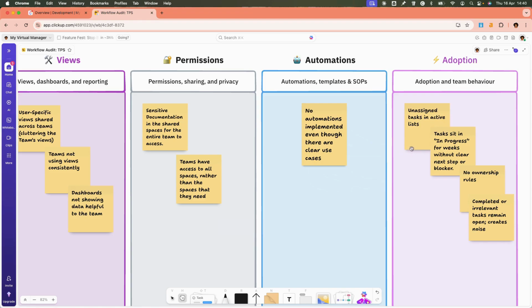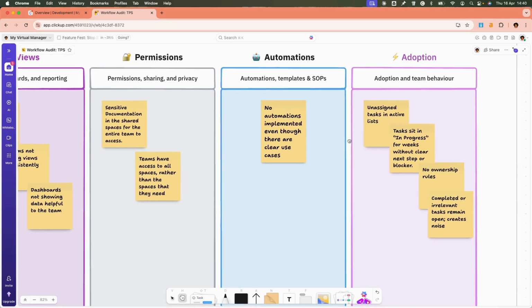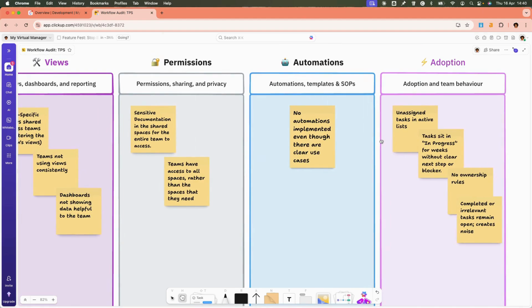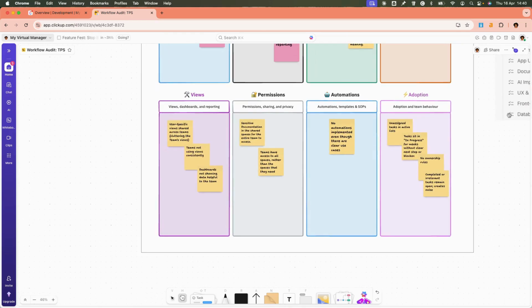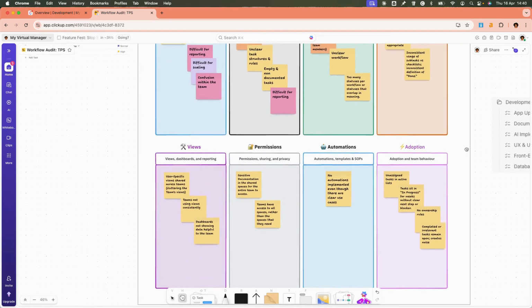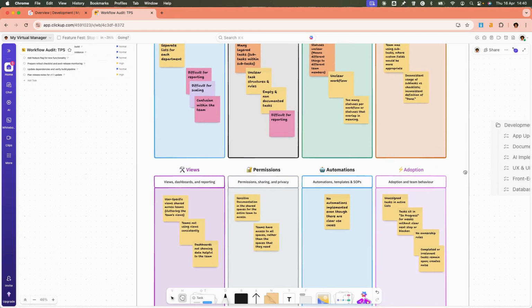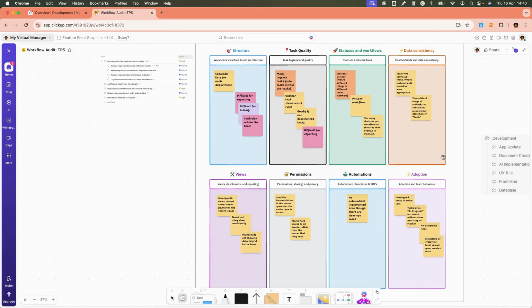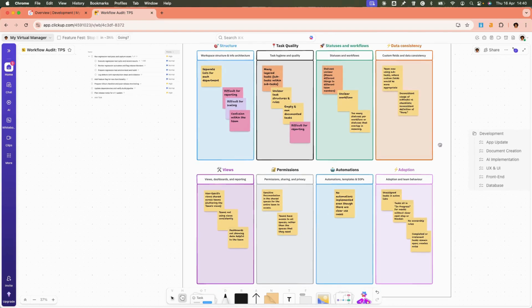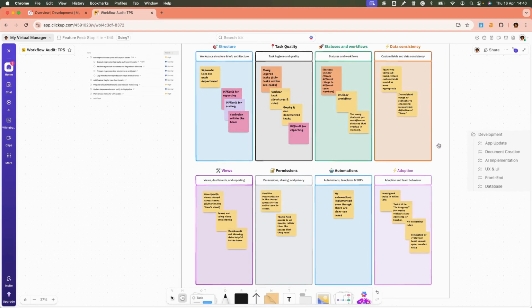And so once we do a workflow audit, we can see everything that would need to be improved and everything that would need to be addressed, so that what we're doing is building in the signals so that our super agent can come in and monitor the actual project health.